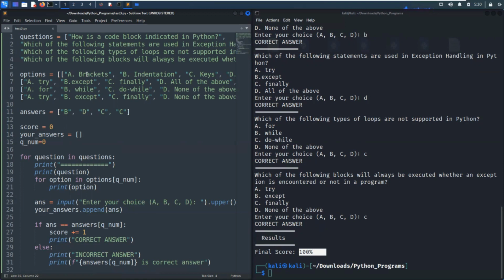So what I have to do is create a text file where I can write all my questions. Then I have to import them, read them in this Python program, and use that Python program to get my quiz game.